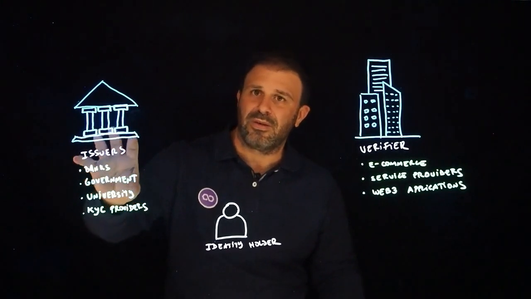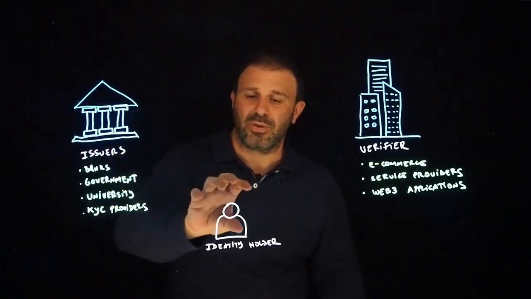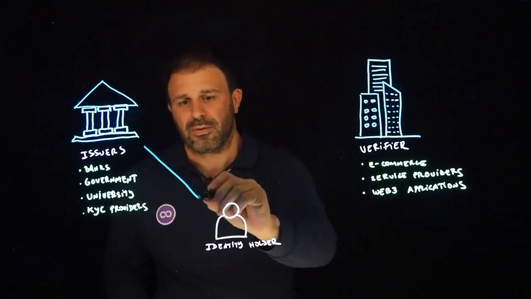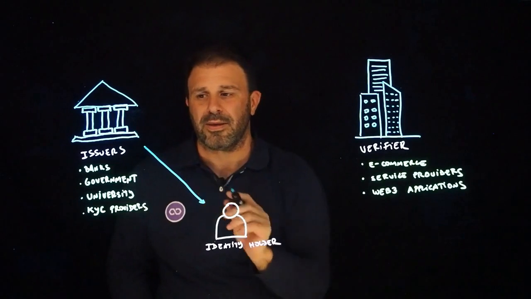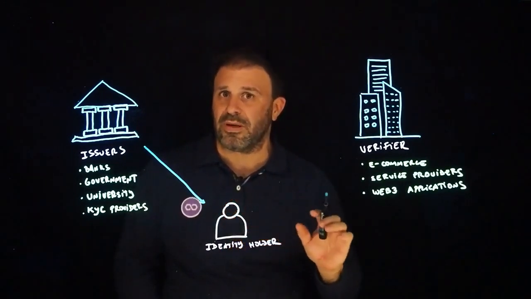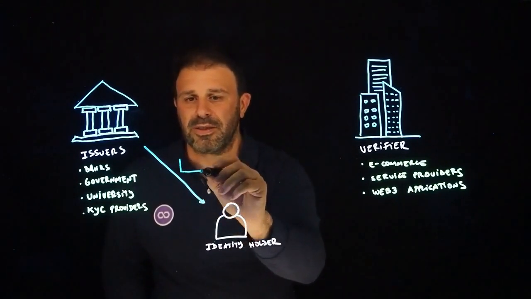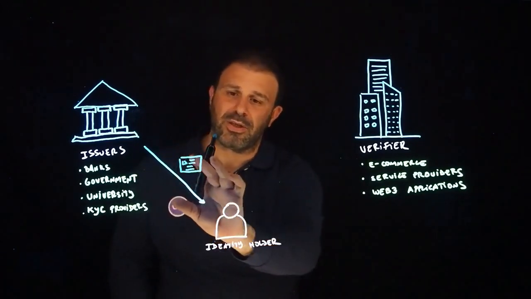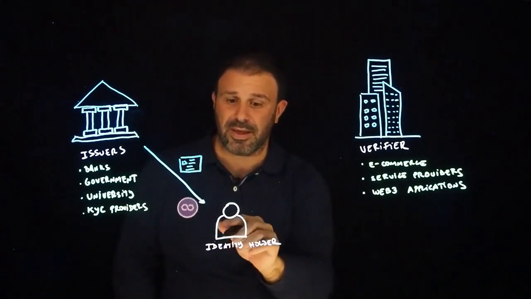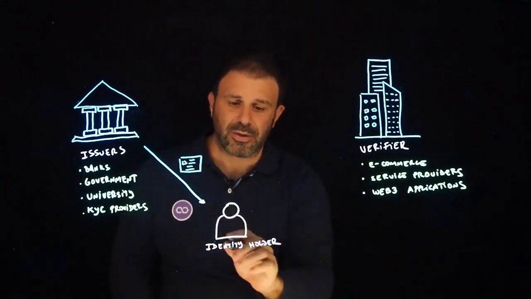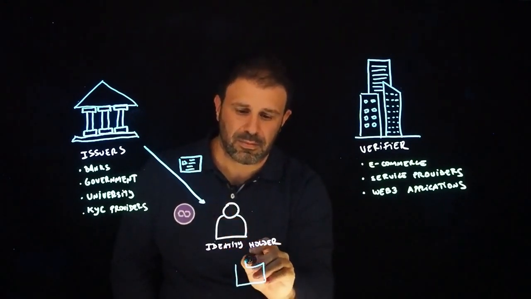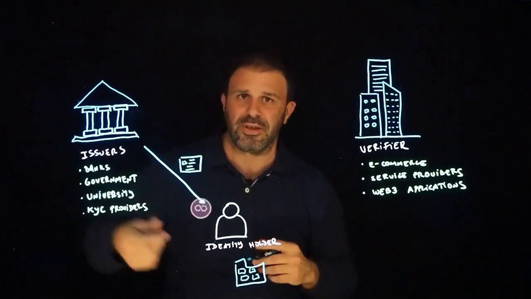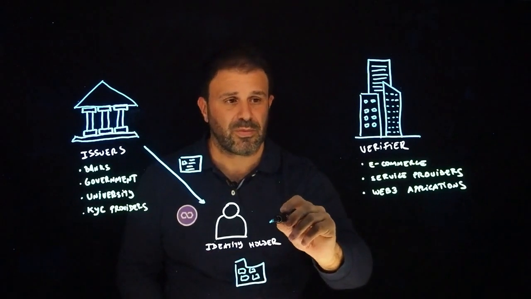So how can we transfer this trust from the online version of these institutions to our digital identities? Well, this is the role of verifiable credentials. In the SSI architecture that follows the verifiable credentials standards, these institutions can issue credentials to an identity holder. Following the principles of SSI — that the identity holder needs to be in control of their identity — these credentials are stored in a wallet. In the same wallet, we will have all our credentials from our bank, our government, our university, etc. And then we will be able to use these credentials with the verifiers.